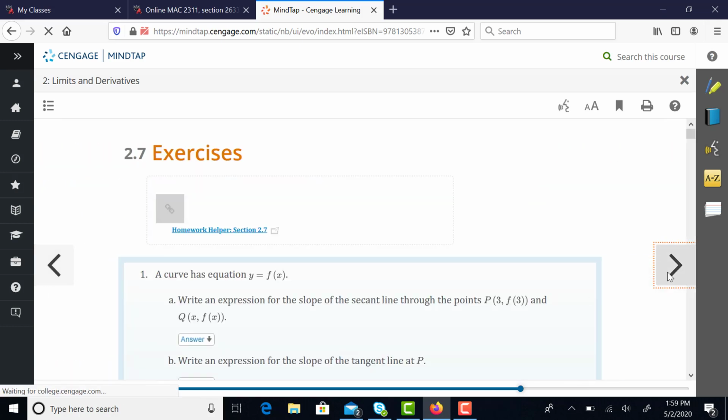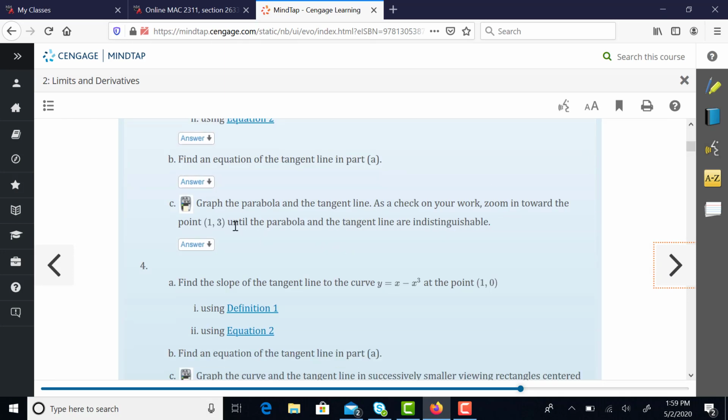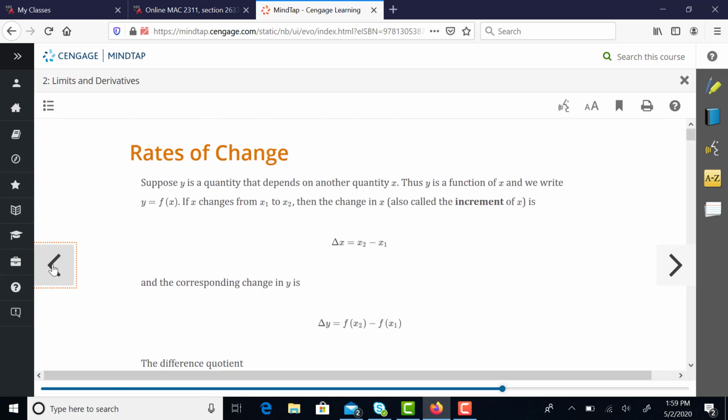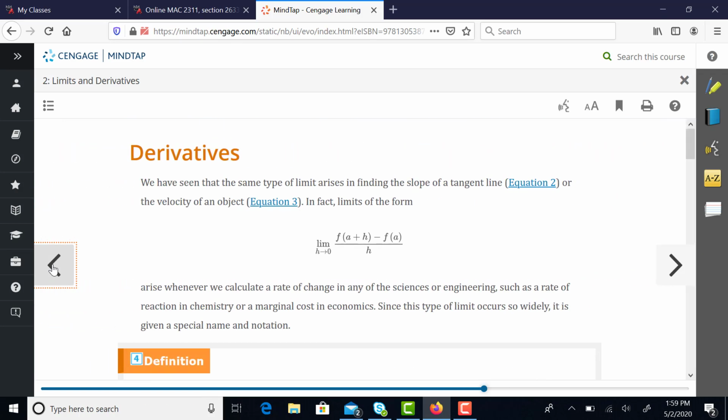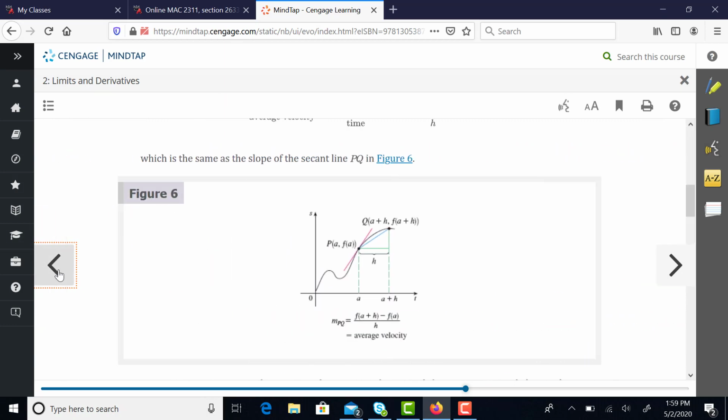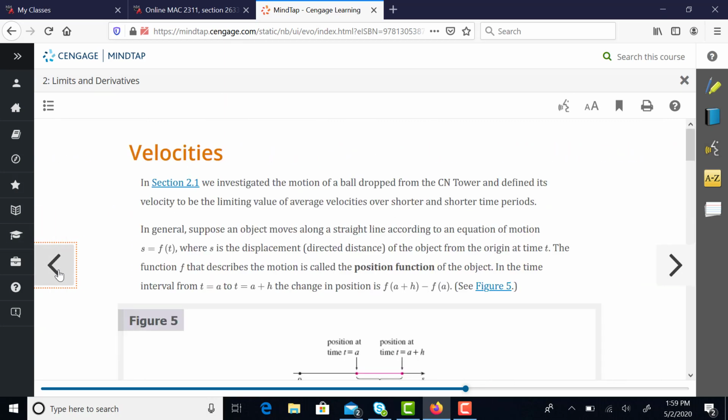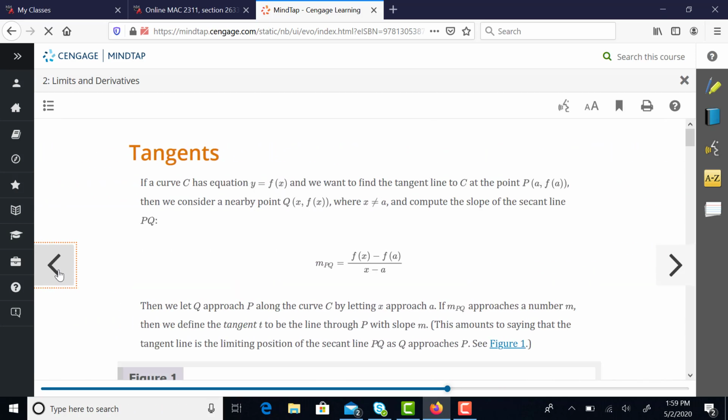They don't necessarily have solutions all the way through. They won't necessarily walk you through step by step, but they have answers. So if you're looking for some extra practice, that's there for you. But it's also an explanation in text of each concept, right? So this is 2.7 specifically. Let me get to the front of that one.